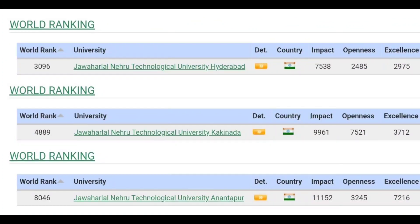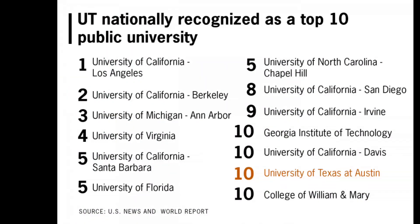The second thing is the world ranking. If you search the JNTU Hyderabad or OU world ranking, it would be around 3000 and you would be shocked with that. On an international level, these universities are not much recognizable, whereas U.S. universities are easily recognizable. Most of these universities have a very good ranking at international level, which makes your degree more valuable, more recognizable. And not only that, even the names are more readable — like University of Texas, University of California.